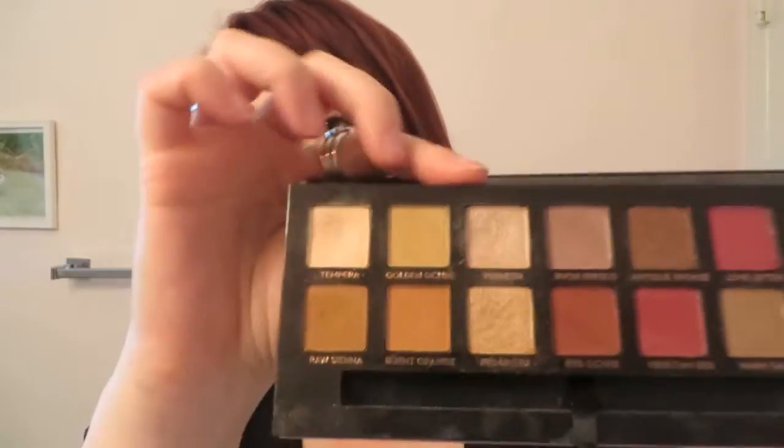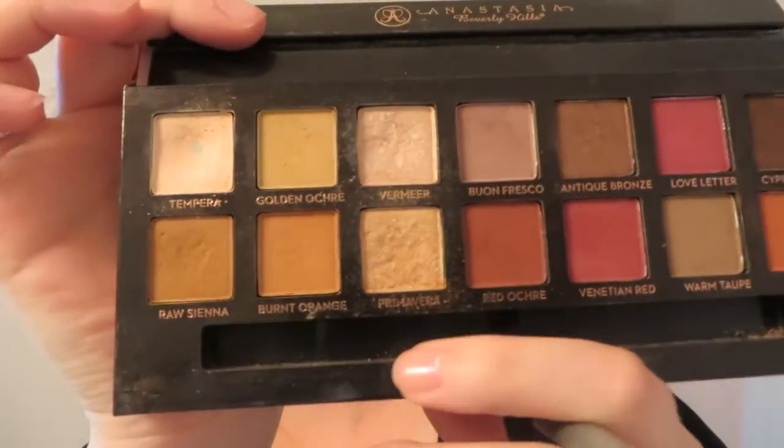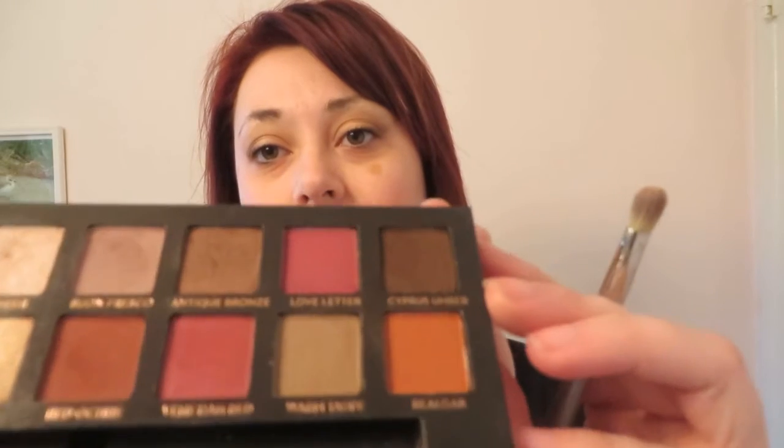We're going to go ahead and take a Vermeer. And Vermeer is a nice sort of a pinky tone shade. So with this, it kind of recommends staying inside the hue or undertone of your skin tone. If you're more on the warm or yellow side, I'd go ahead and take Primavera and take Cypress Umber. And this is a really pretty chocolatey kind of color.